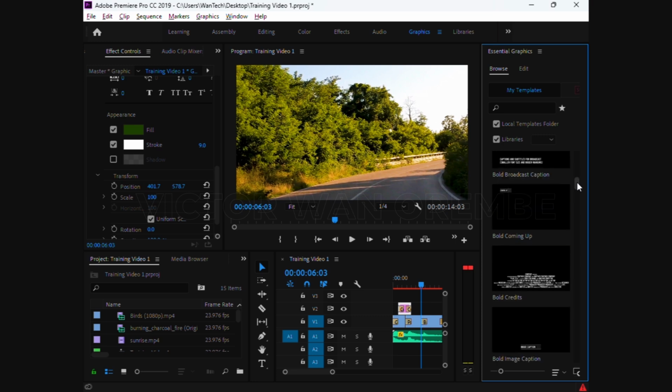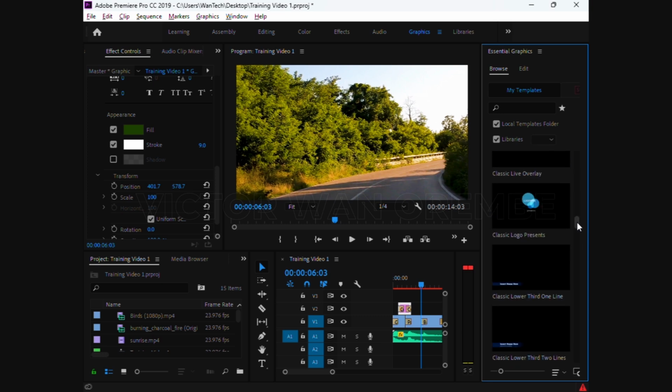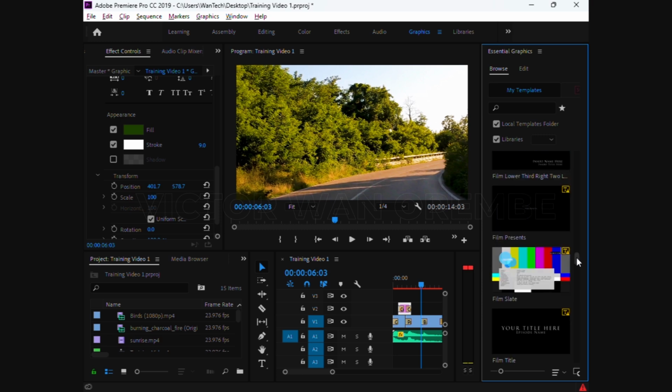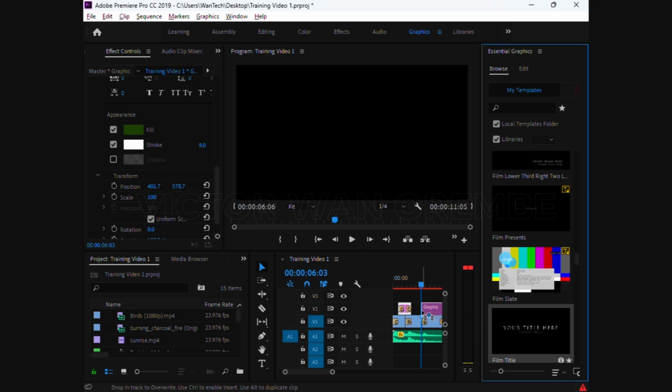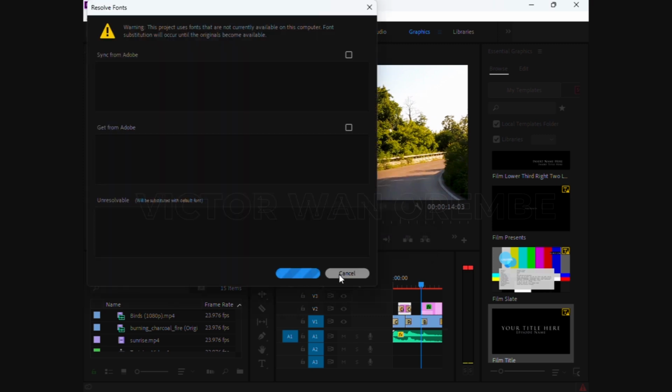Now the other way of inserting text, go on the graphics tab over here. Click on graphics. It's going to open up a different menu that will now give you these presets that come with Adobe Premiere Pro. You can now select different text that you have in your laptop or computer. Remember that these files, you can still access them online. You can download these templates. The extension is .mogrt. You can search those extensions online, then get those templates and install them on your laptop.